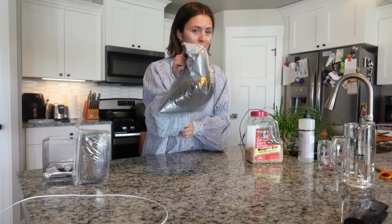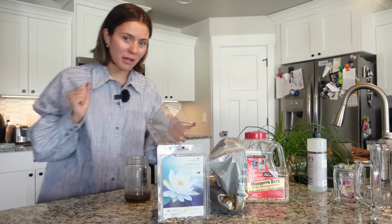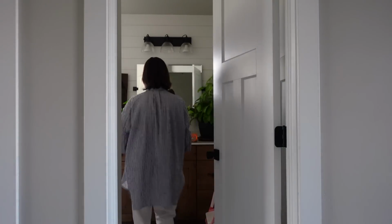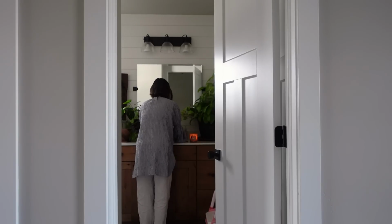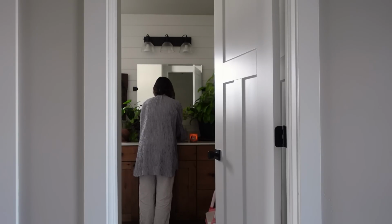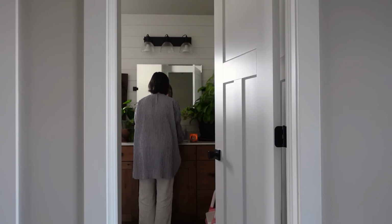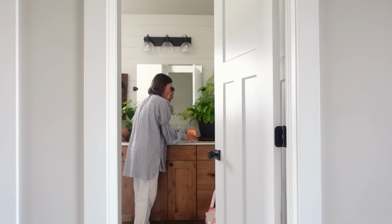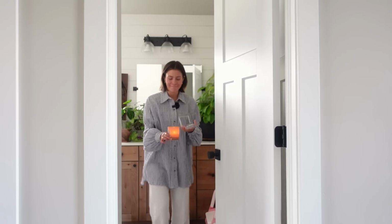Mosquito bits, aqua soil, plant, glass container. I'm gonna go clean it in my bathroom. I'll be right back. All clean. Should we take this for the vibes? I think so. Yeah, for the vibes.